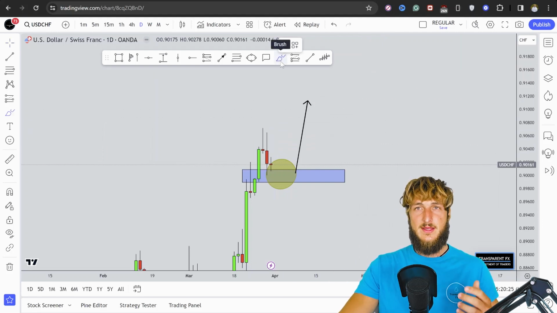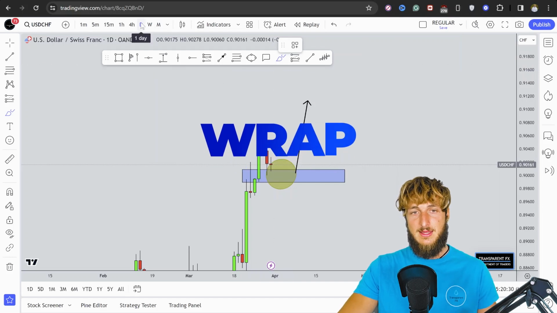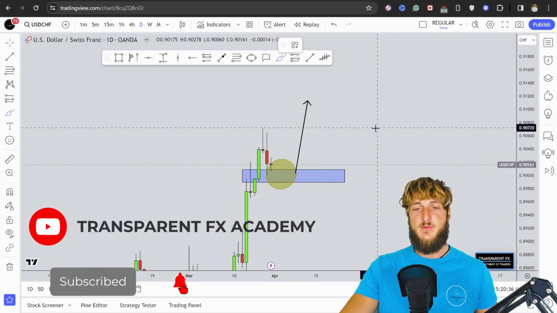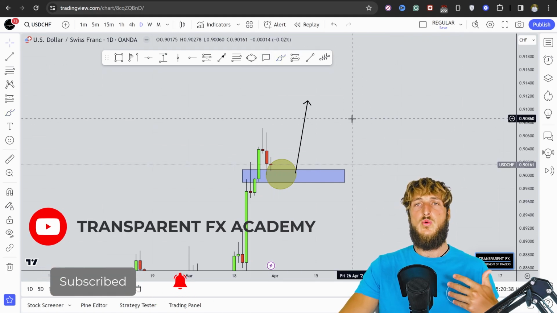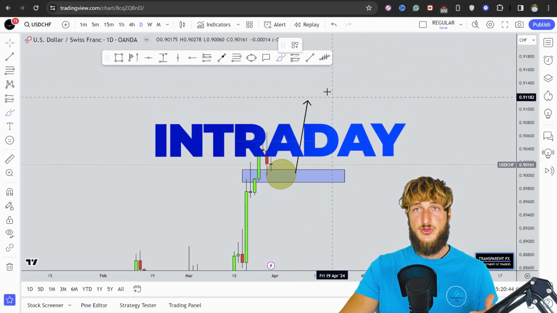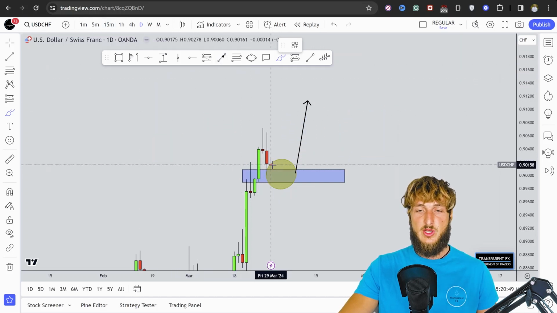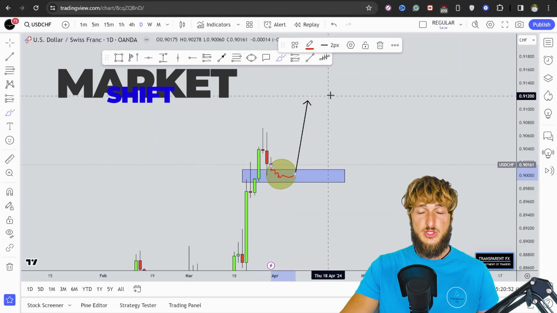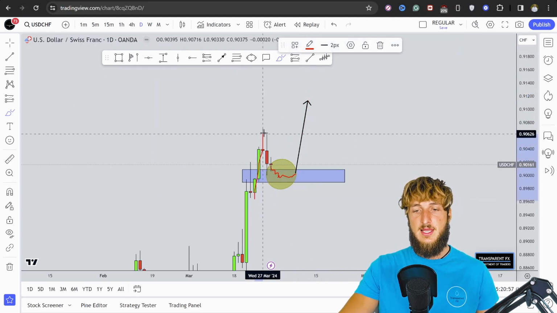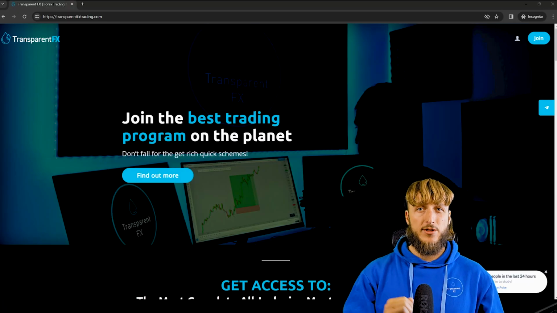So what would I expect in a situation like this? Well, as usual, trading is reactive and not predictive. The monthly, weekly, and daily timeframes combined with the COT data, those are the best timeframes when it comes to the directional aspect of the market. However, when it comes to identifying early shifts in the trend of a market, the best timeframes for that are the intraday timeframes, so 4 hour and lower. Therefore, what I would expect is that if this market would shift from an intraday bearish to a bullish market, at that point, I wouldn't be surprised to see a potential push higher, completing this daily impulse correction and impulse pattern to the upside.